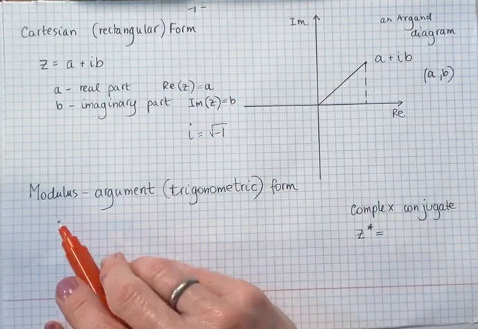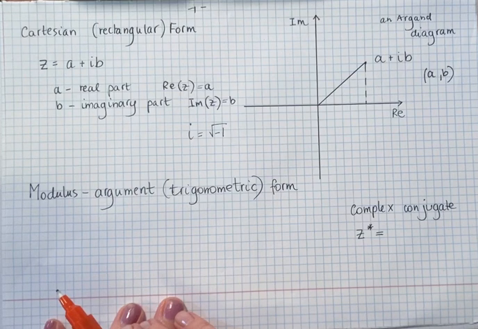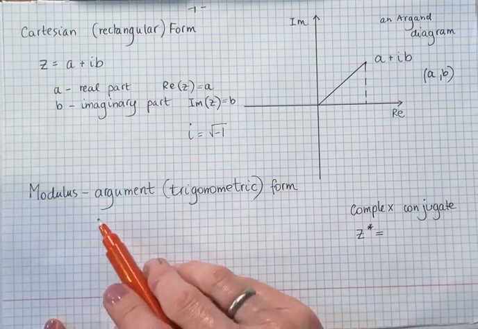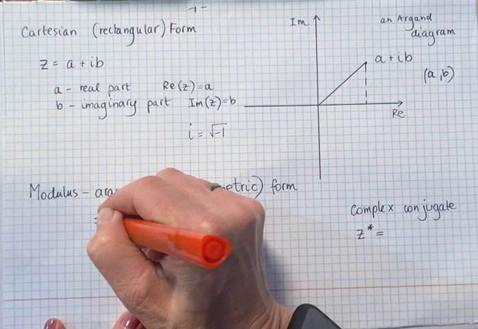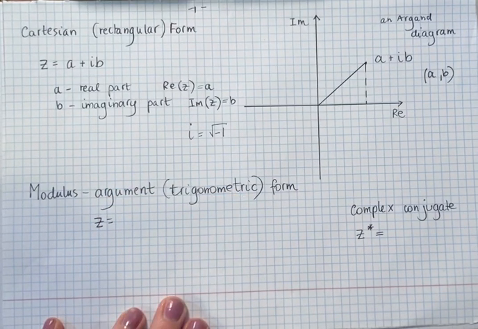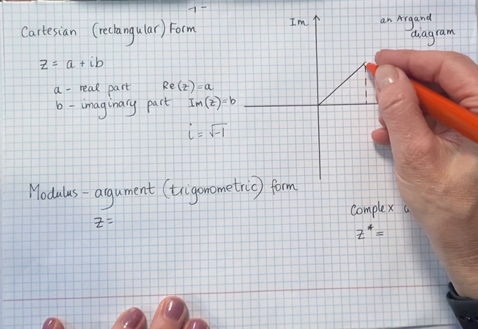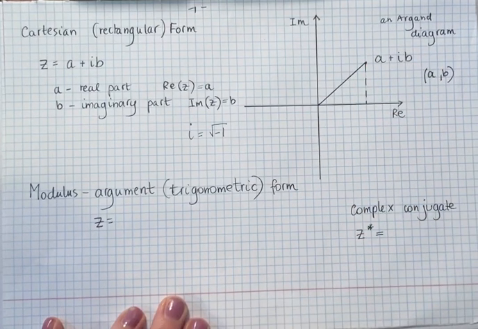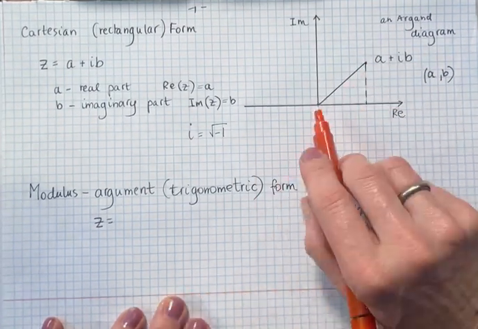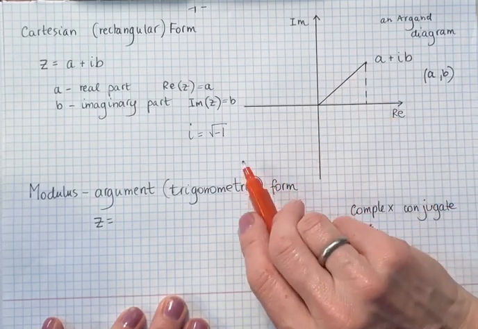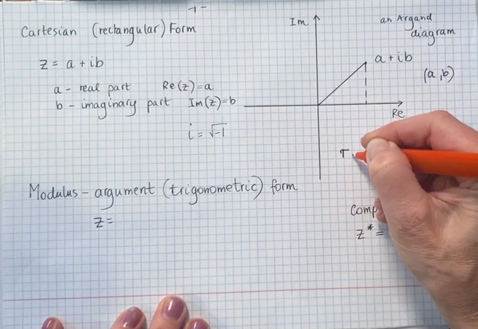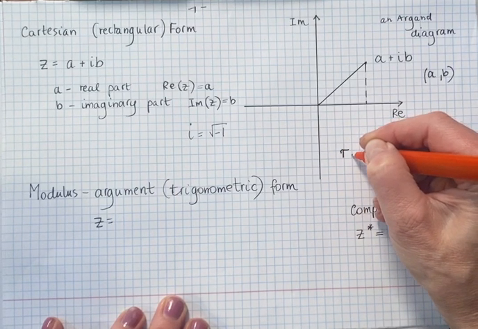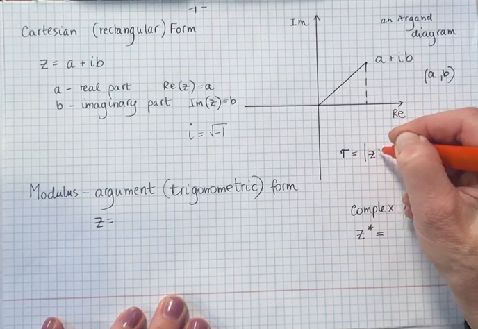Okay. The second form is modulus-argument form. You can refer to that as a trigonometric form also. So this way you also need to define it in terms of two values. One goes with the length of the line, or the vector, if you like, that takes you to the position a, b. So that is simply called r, which is your modulus. You can also write it as modulus of z.